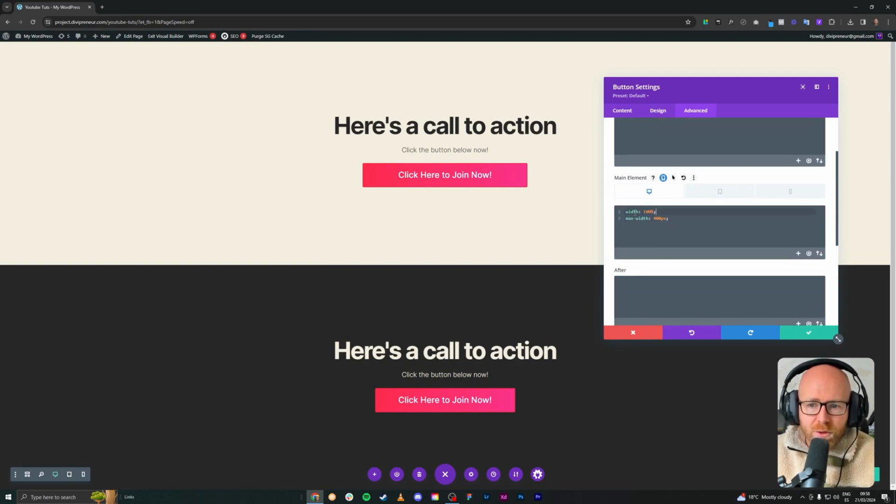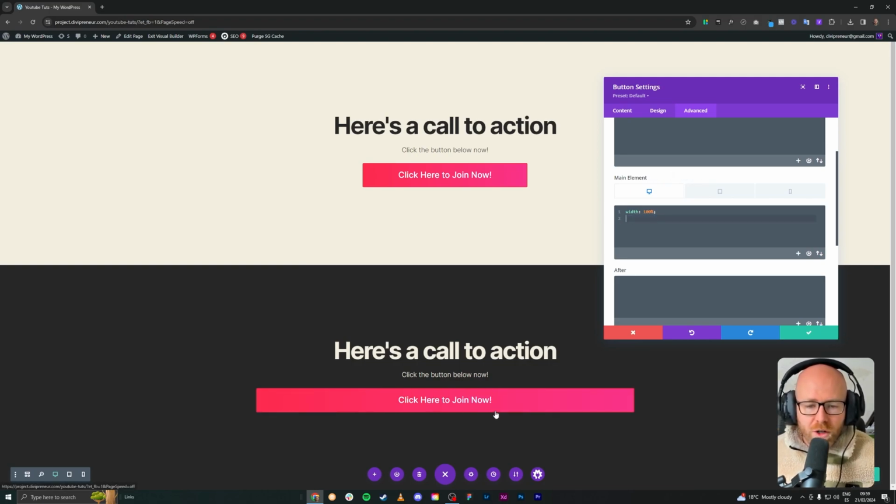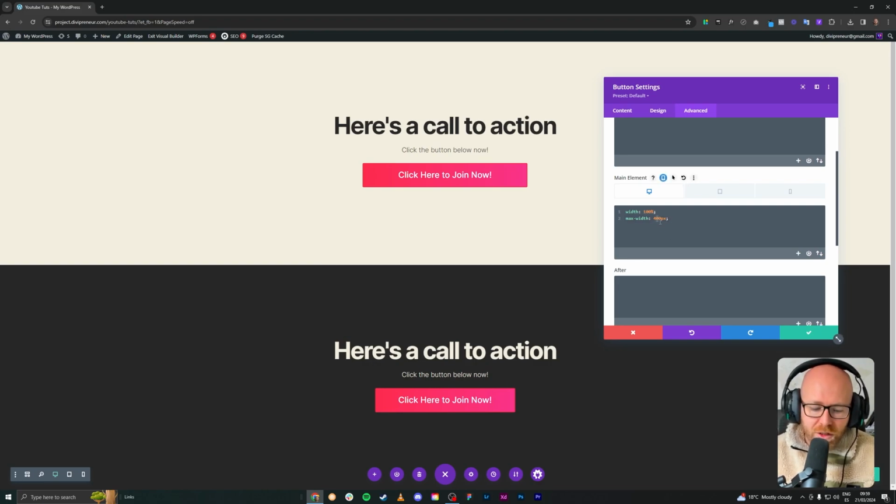And I actually have two lines of CSS. Our first line says width 100%. So let's get rid of this max width command here. And you can see now that our button extends to 100% of its parent container. Now, this is obviously not a good look. We want the button to be contained at least. So we're going to add this second line, which is max width 400. I set it to 400 because this visually looks good. But of course, we can increase or decrease the size.